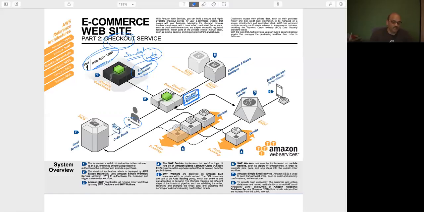So the first thing it does is sends you a message that, yeah, I got the order. As soon as you actually complete the checkout process, it creates an entry in the database saying that there is a customer and orders database. So there is a new order that has come in. That's the order entry into the system.